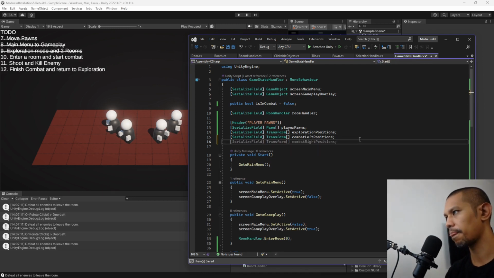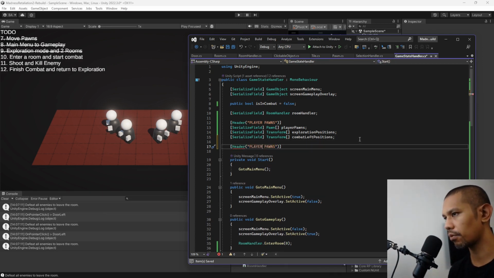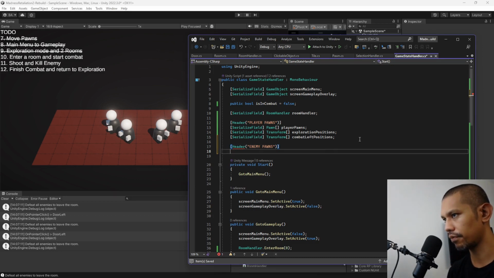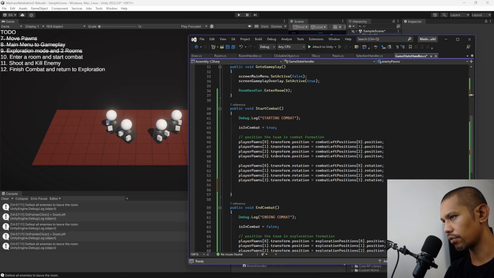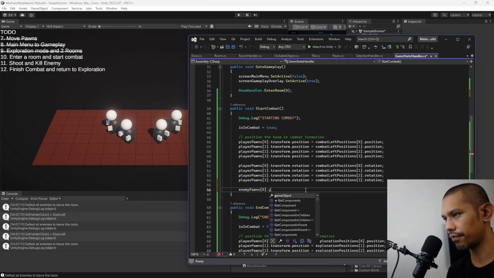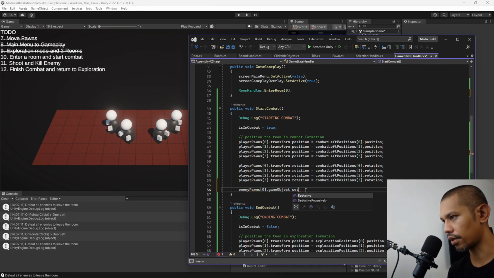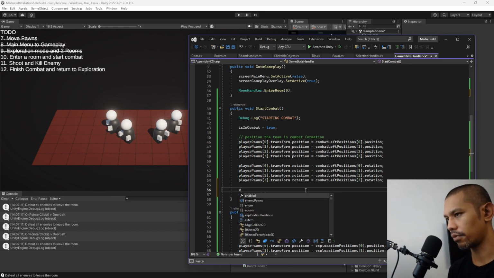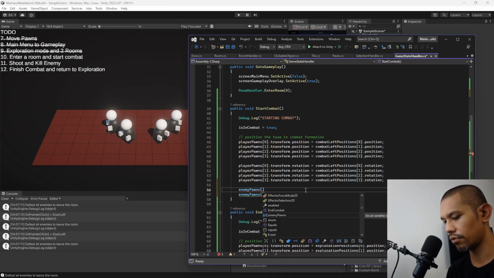Let's do... So we're gonna have a pool of enemy pawns. Okay. Pawn. Enemy pawns. Our first enemy pawn. When we start combat, let's put an enemy pawn, make it active, game object. Come on. Enemy pawn 0. You're going to be set to active. True. Before that, enemy pawns 0.